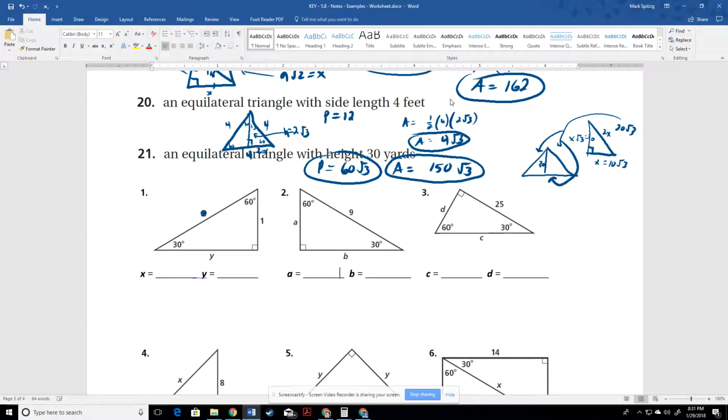Okay, here we go back to these. Again, I can sort of think about them as x, 2x, x radical 3 is across from the 60. All right. I remember which side is which, so I'm just going to put the sides on here. But basically, if this is 1, this side is going to be 2, and this is going to be just 1 times radical 3, or simply just radical 3. So those are the sides.